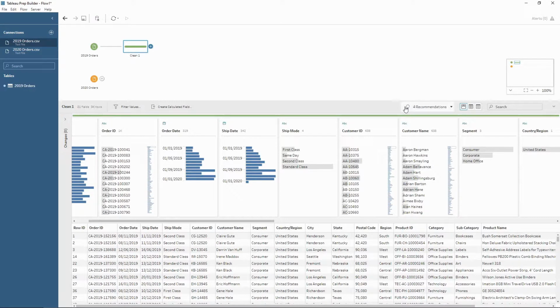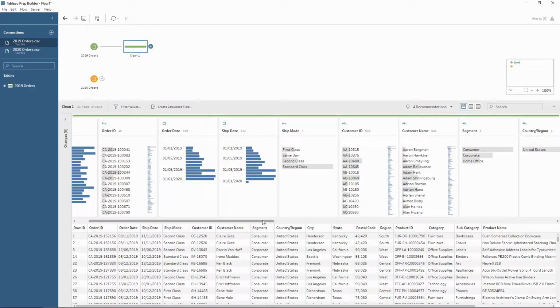Another option which Tableau Prep provides is recommendations. So by clicking on the light bulb icon here, we can have a drop down and notice how it suggests some different ways in which we can clean our data. So for example, we can change our data role for country and region so that it is a country and region. Same for city, same for state, and same for postal code. So this makes it really simple and really easy to try and identify errors and areas where we need to analyze and where we need to clean within the workflows.